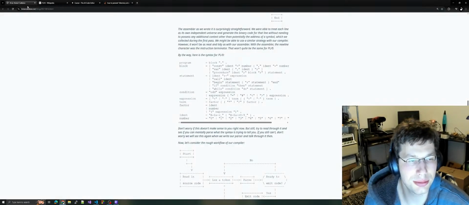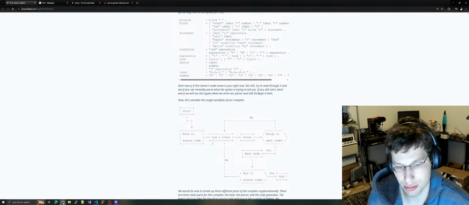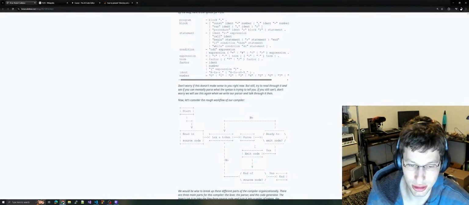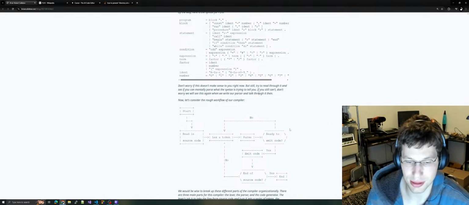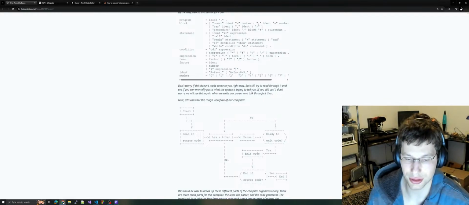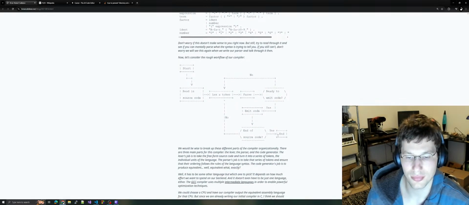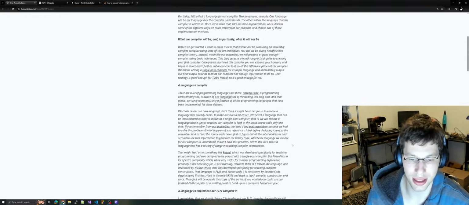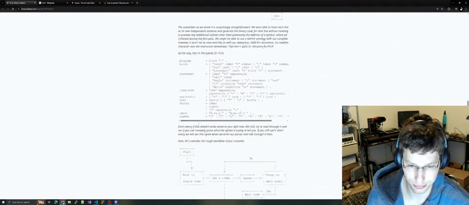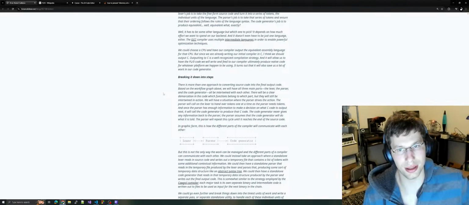It's a pretty easy language supposedly, so don't worry about it. Now let's consider the rough workflow. The compiler reads in source code, you get a lexer token, parse, and if you're ready to emit code, you emit it. If not, you keep lexing tokens from that line and keep parsing. Is it at the end? No, then you start the whole thing again. So basically you have to lex each line, and then you do your assembly. So yeah, you do a bunch of stuff.